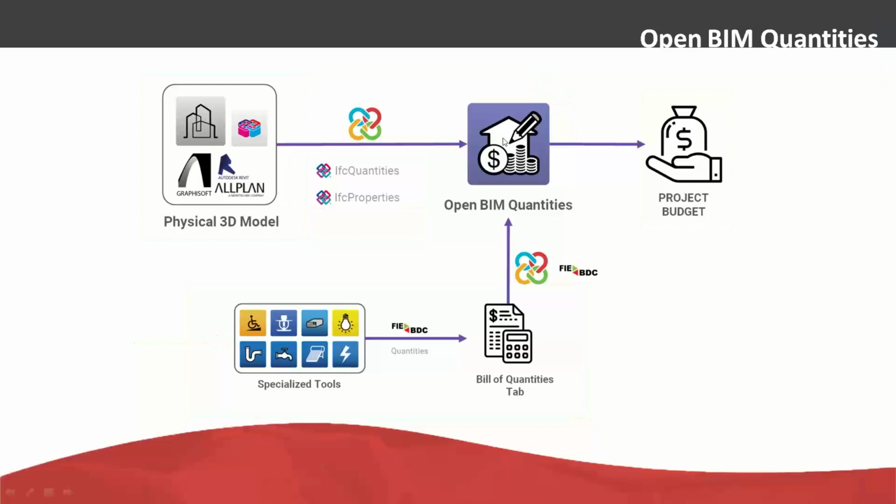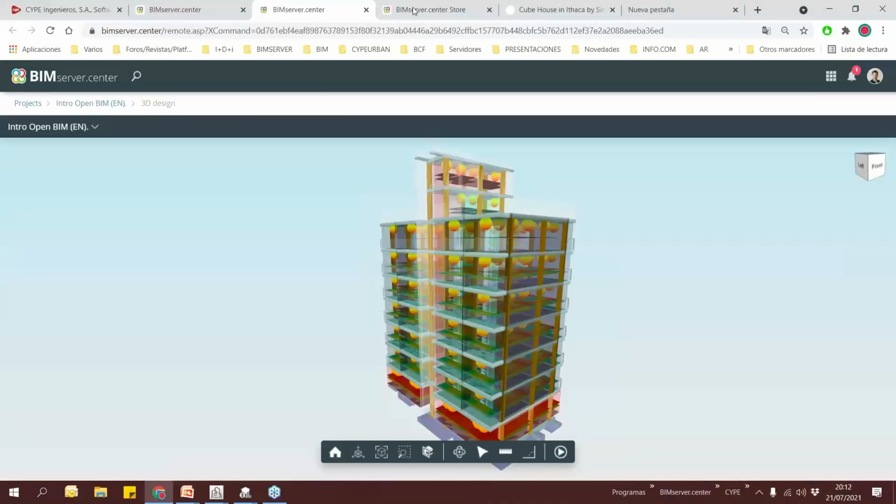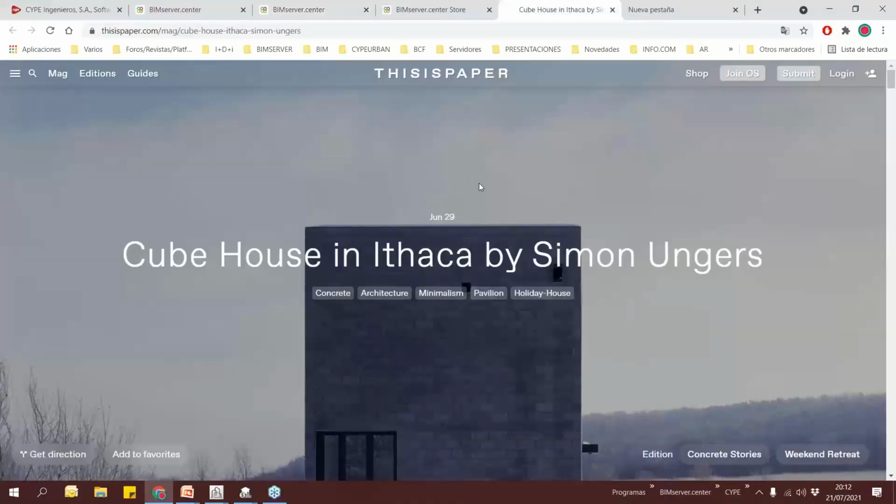So let's see how it works. I told you before we are going to work with two different projects. I would like to show you briefly the global workflow, and then I will show you it slowly. But first, I will start with this project, which is the Cube House.